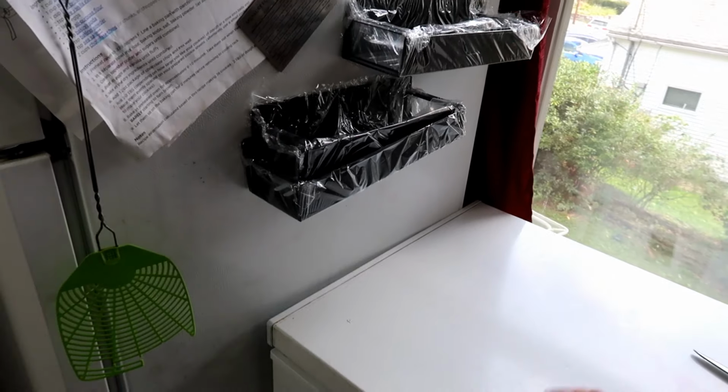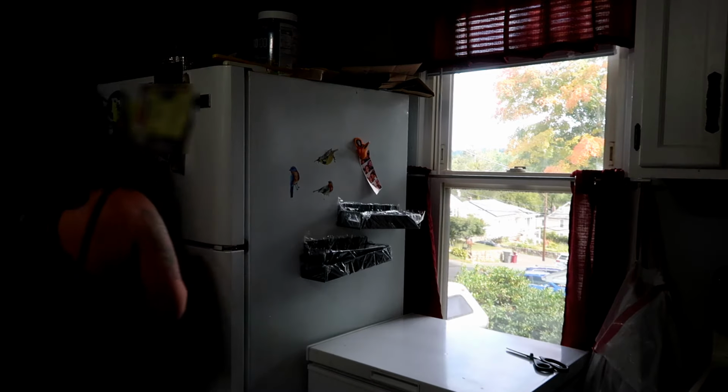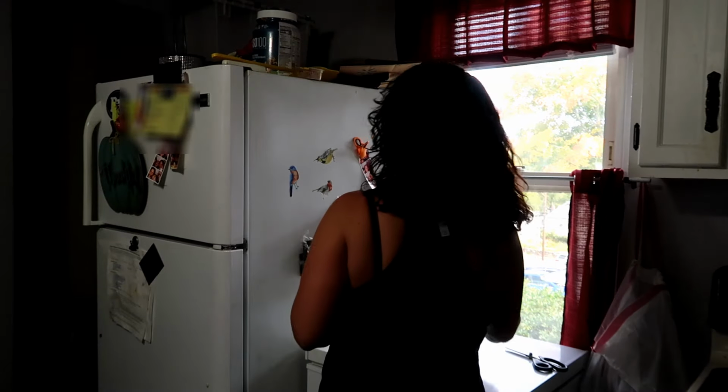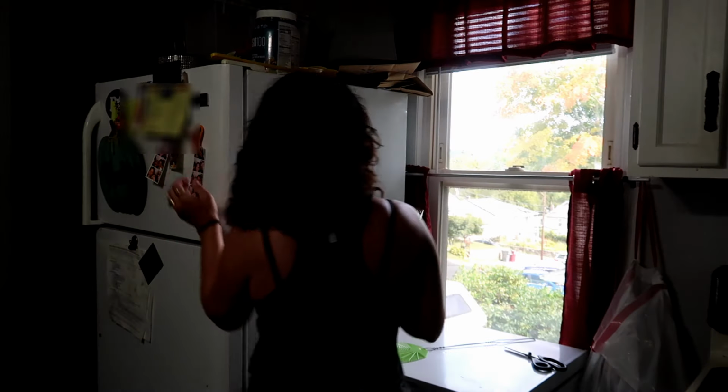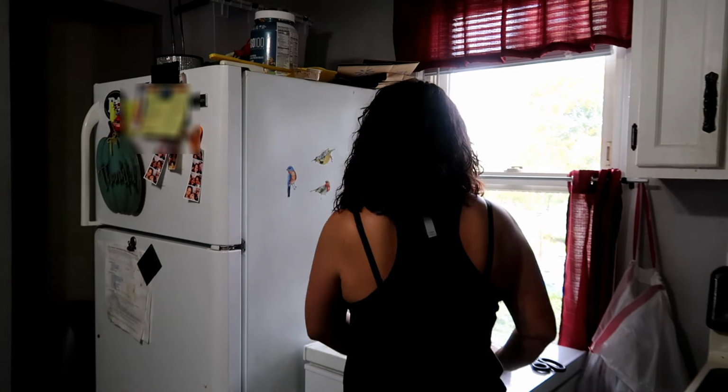Let's get into it. So this is a spice rack holder for the side of your fridge. Oh yeah, look already. Look at this. And it comes with four of them. With it being a spice rack and all, that means we have to do some organizing. But first, let's clean off the side of the fridge. We're just gonna stick it on the other side for now. Ooh. These magnets are good.